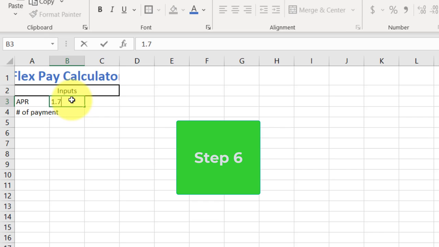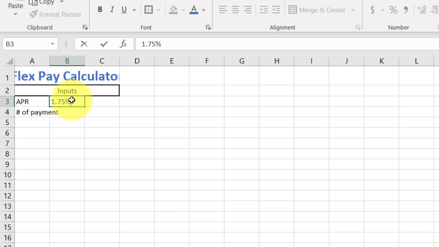They want us to type 1.75, and they want us to type that % symbol. That's a formatting symbol, right? But in this case it's also a mathematical operator, because we would have to slide the decimal back to the left twice, 0.0175. So that % has a special mathematical ability there. In cell B4, which is what is selected now because I hit my enter key, I'm going to type 36, and again I'm going to hit the enter key.